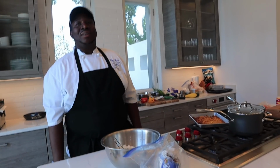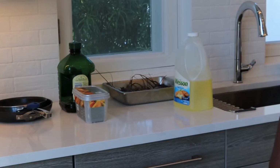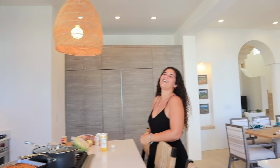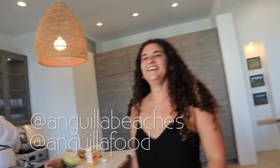What's for dinner tonight? I'm trying to keep it a little local. Anguillian pumpkin soup, garnished with a corn salsa. For entree, I know, I peeked and I saw. The crayfish. Island deep water crayfish. I'll be serving it with some steak. Did you say steak? With some fingerling potatoes. Oh my gosh. We are in some serious trouble here. He must have seen our Instagram.